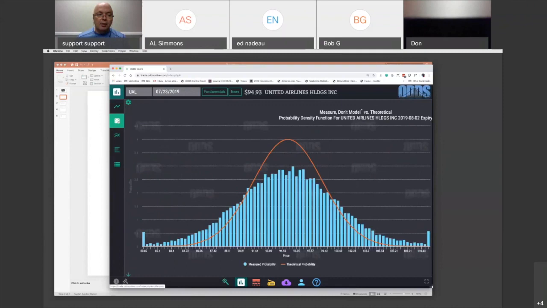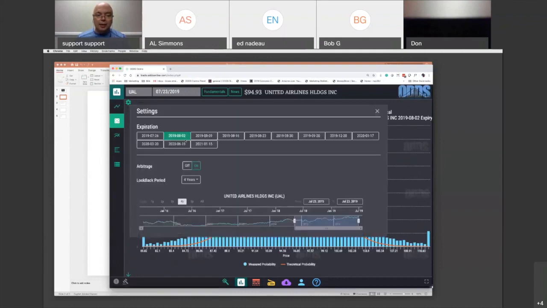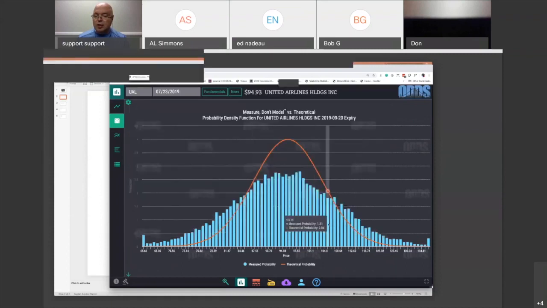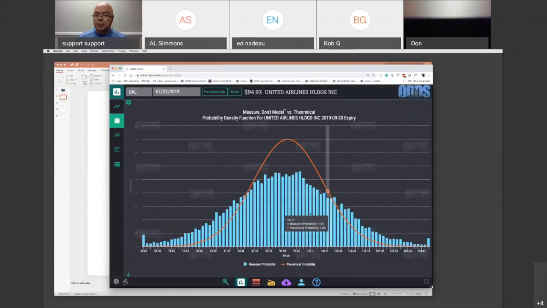So if I go out a little bit, the options I was considering were November. So I have October expiration, November. From July, that would be like going from August and going to November. So November 20th. Choose those options. You can see that this shows that these options are cheap relative to their own past.